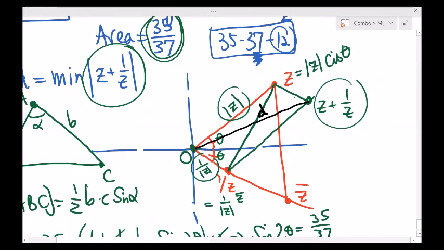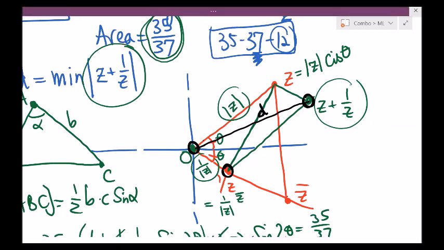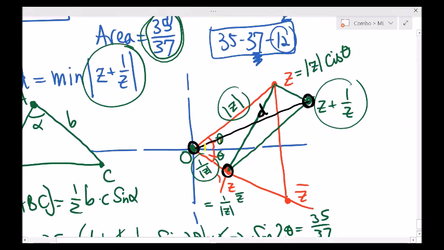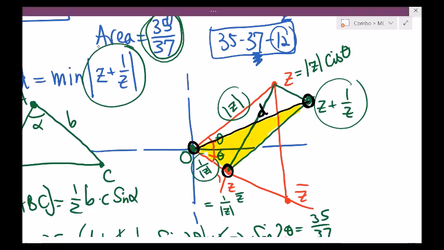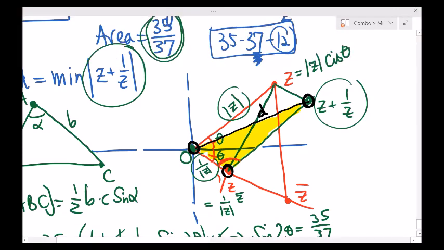Yes, one way to measure this distance is what? Now that I know what, yes, I can use law of cosine, right? I can use law of cosine on which triangle? For instance, I can use law of cosine on the triangle 0, 1 over z, z plus 1 over z, right? Let me draw this. There you go. On this yellow triangle, I can easily calculate d. You might worry, hey, Dr. Nal, wait, how can I do that if I don't know this angle over here? Do we know this angle?